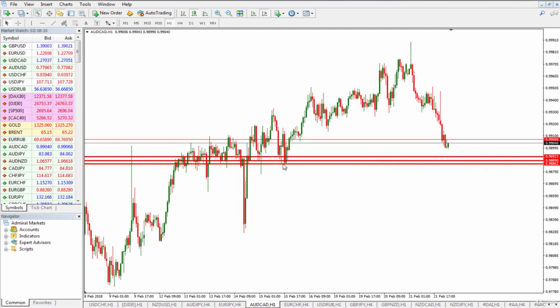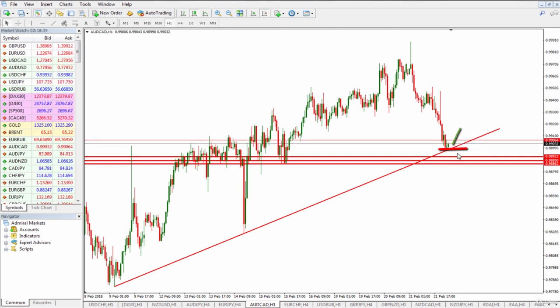Let's move on. We said that in this zone we have 5 previous bottoms. Some of them are a little below the zone of support, but we will not move the zone downwards so as not to miss the trade. We'll connect these 2 bottoms to get a trend line. The price is currently on the trend line, so it's possible that the price will bounce off this line now, but I would still wait for the price to enter the market zone and then I would open a buy trade.